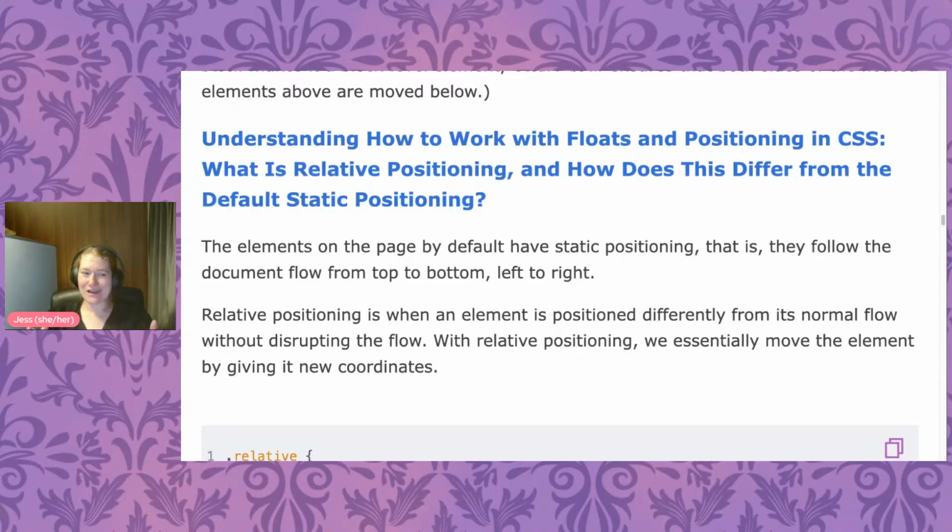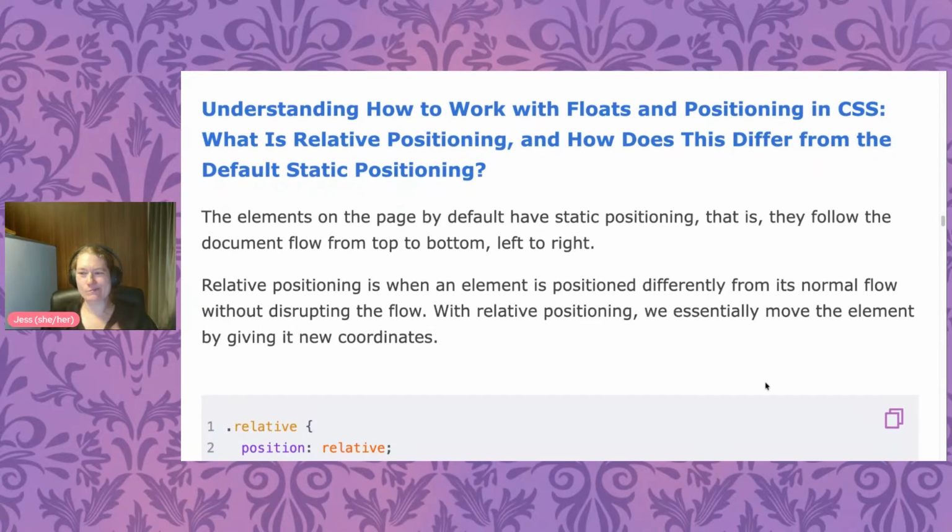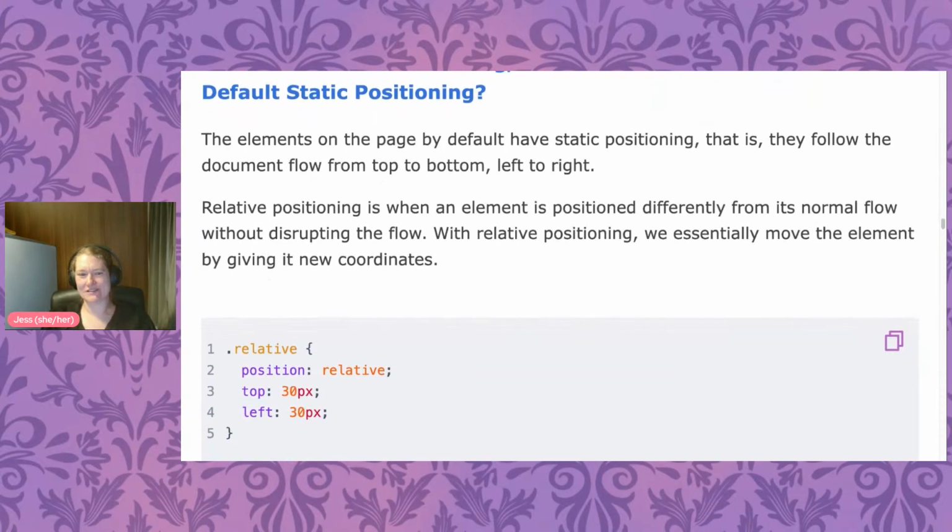So this is again a lot like we've got our roads, we've got our existing traffic. Relative positioning is saying, you know what, I think this, oh gosh, that's a good question. Relative positioning is a lot like another ambulance. So, hey, here is an element or a vehicle that's gotten an excuse or a reason. It's gotten a permission slip to do something where it sits outside the normal flow. So we're going to move the element by giving it new coordinates.